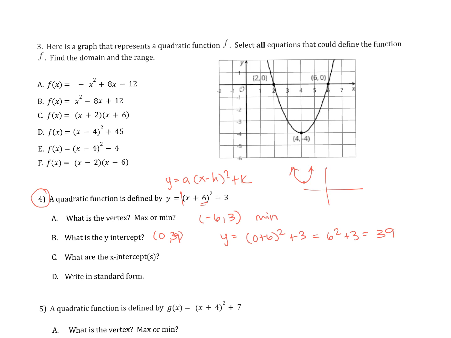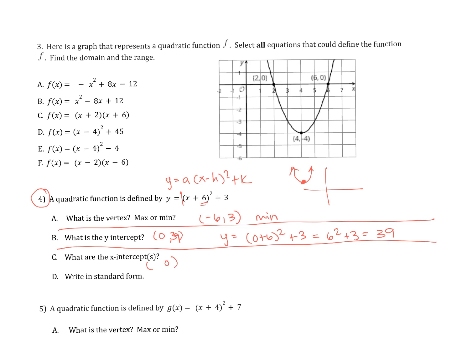So then let's talk about our x-intercepts. I already realized that it doesn't cross the x-axis because it starts above the x-axis, my vertex, and it goes up. But how can I see that algebraically? Well, one of the things we've learned about in class are imaginary numbers, complex numbers. So let's take a quick look at how that looks in a problem. The x-intercept occurs when my y-coordinate is 0. So I set y equal to 0, and I have x plus 6 squared plus 3. We talked in class how this is not a candidate for factoring, completing the square, or quadratic formula because it's not in standard form. Because it's in vertex form, this is solved by taking the square root of both sides.